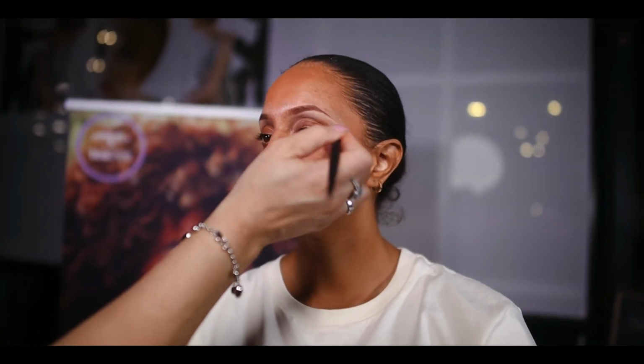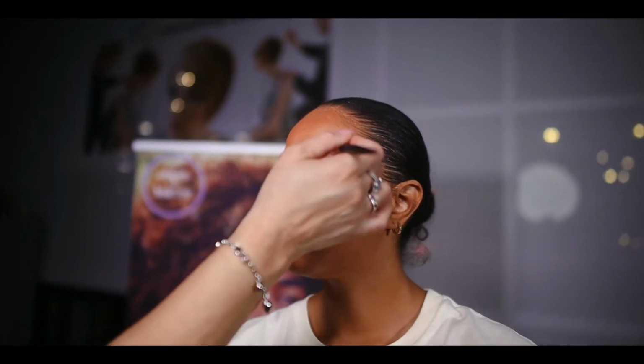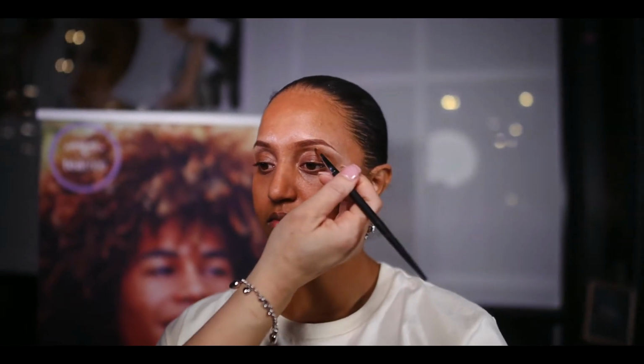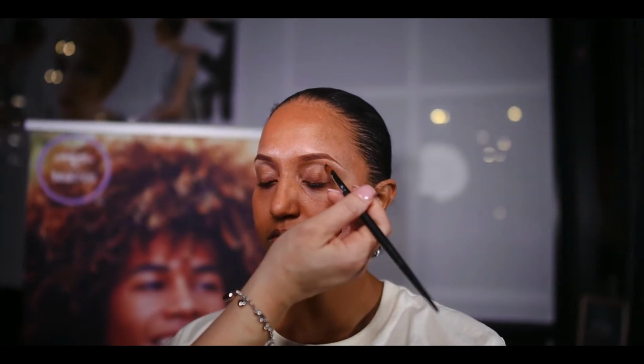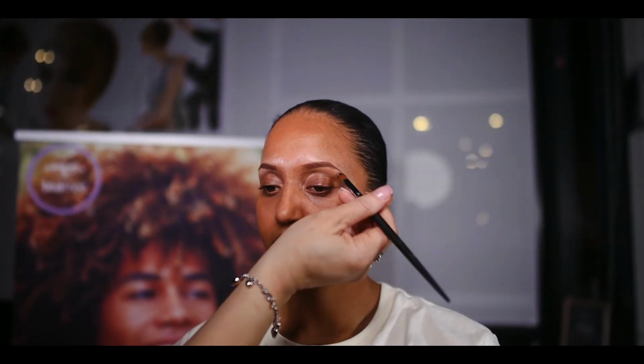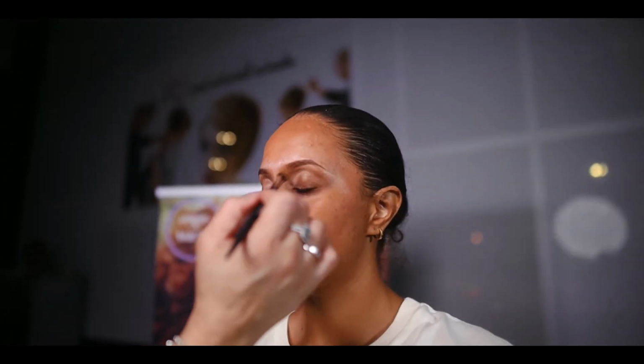Now, if you were doing eyeshadow, you can just drag it onto the eyelids and go ahead and complete your look with the eyeshadow, but I won't be doing that tonight. So I'm just going to go in with her color of foundation just to kind of cancel out that white. And when you want to set your brow, it's always good to go through it with just a nice translucent powder.